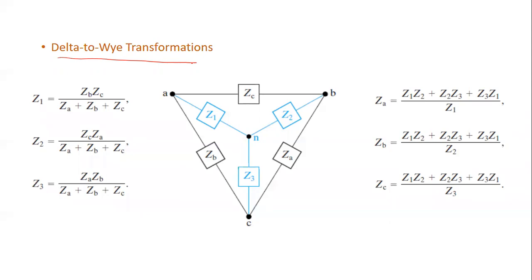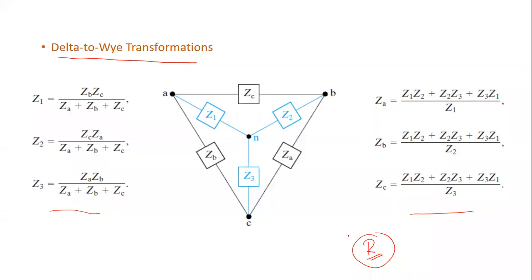But in that case, we had only resistances, and resistances, as you know, are positive real numbers. So when we applied these three formulas in order to convert delta to Y, or these three formulas in order to convert Y to delta, we used real numbers to multiply, divide, and add.